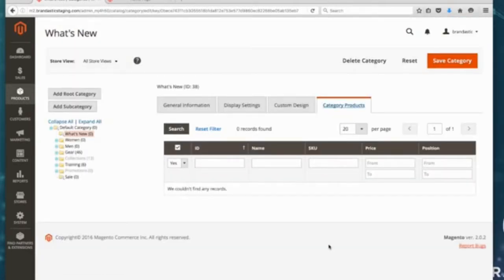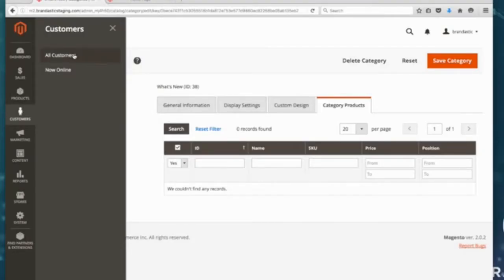If you wish to add or remove products from your category, that can be done on the last tab with a simple search, select, and save. Rearranging categories on the left side here is as simple as drag and drop. If you wanted to filter down and see which categories are available in any particular store view, instead of viewing it at a high level, that can be done here as well.